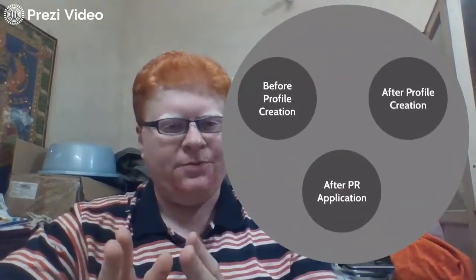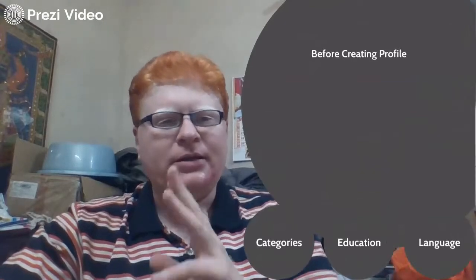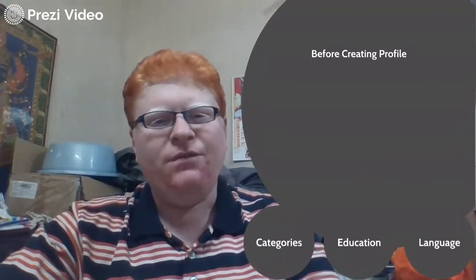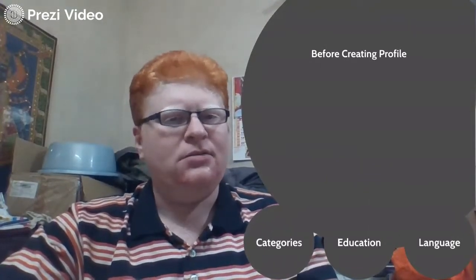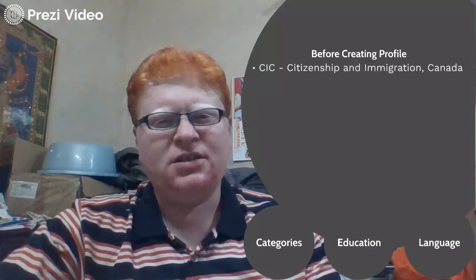One, before you create your profile. Two, after you create your profile. And three, after you submit your application. So before you create your profile, there are three things that you need to consider. One is the various categories, your education, and the language. Let's look at some of the various terms.